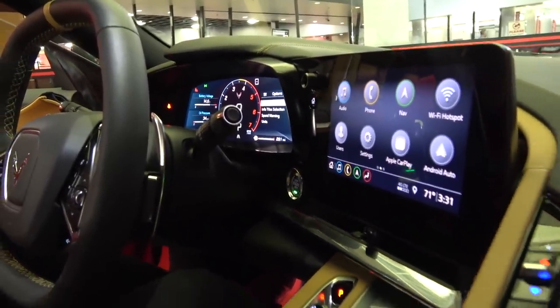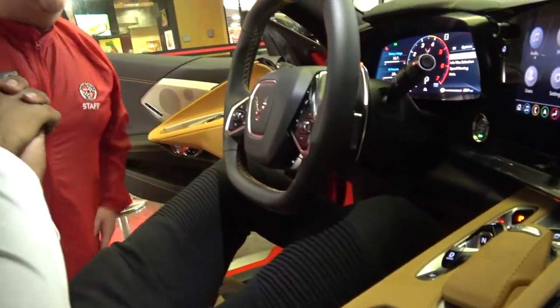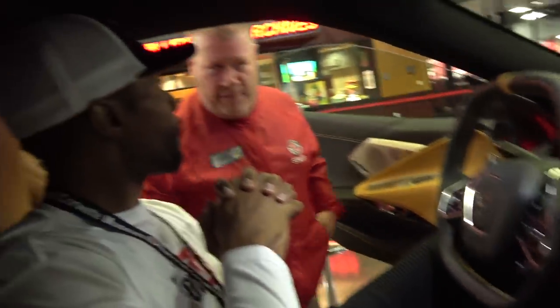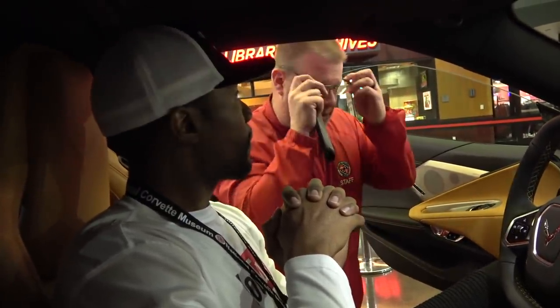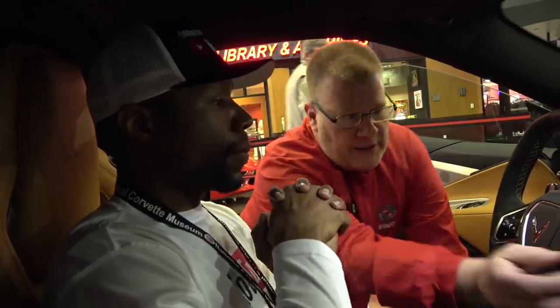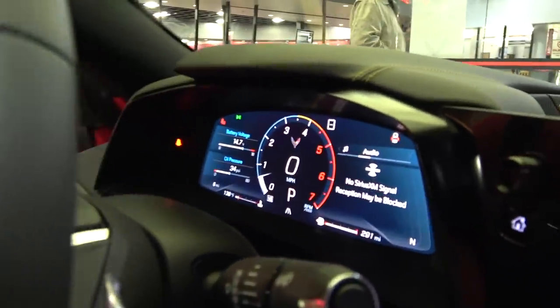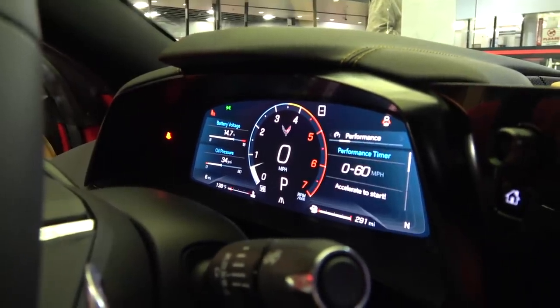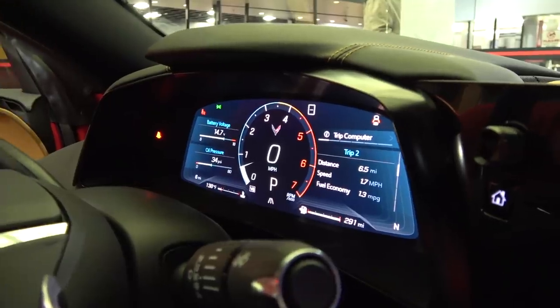Since we're here, I'll show you how to change all that. That's one thing that's a little bit different on this car, finding all your menu selections. On the C7, you just pushed the select button, moved it over, and scrolled your way down. Now, watch me moving the arrow. You can go over to each area. For your trip A and B, I'm taking the little roller and just rolling down.